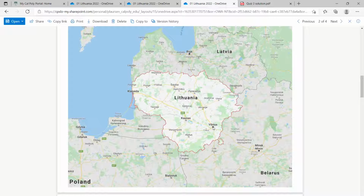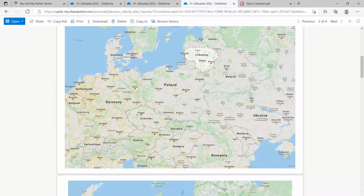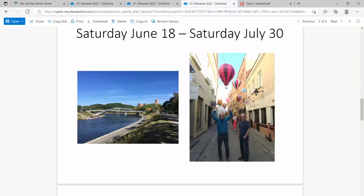It's a beautiful city, an ancient city, a modern city, a Jewish city, a pagan city, a Christian city, really a confluence of cultures. And part of that is because where it is here, you could see we got some big muscular neighbors surrounding us, and they would just occasionally march through, every 50 years or so. Remarkably, the Old Town is still intact. This is one of the few authentic old towns in Europe. Many of them are fake. Vilnius is the only capital in Europe where you're allowed to fly hot air balloons over the capital.